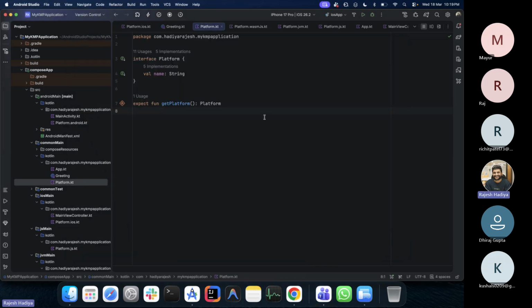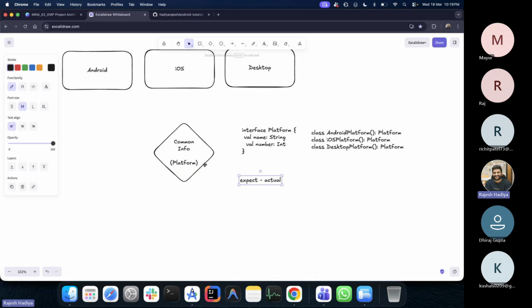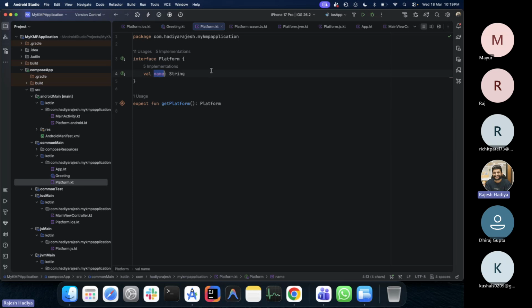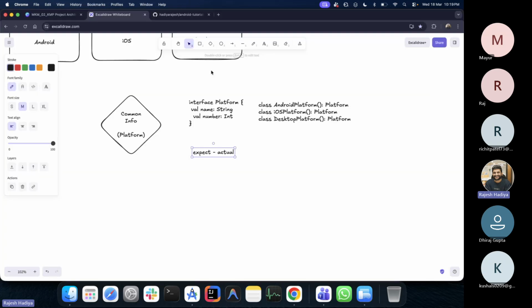So we were here, right? Function, get platform, and then we had these things. Now let's extend this functionality. Basically, we can create a use case like, whatever the name of the platforms we are getting, we want to print it into the log console. क्या करना है, अपन को log console में करना है.